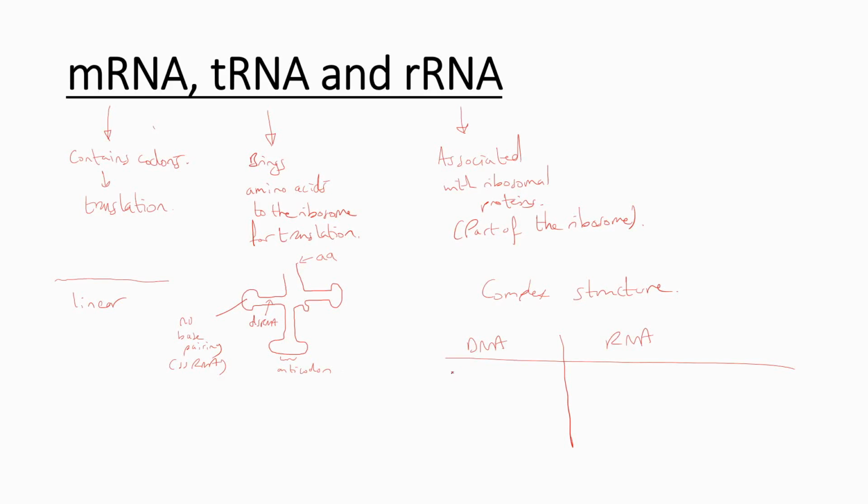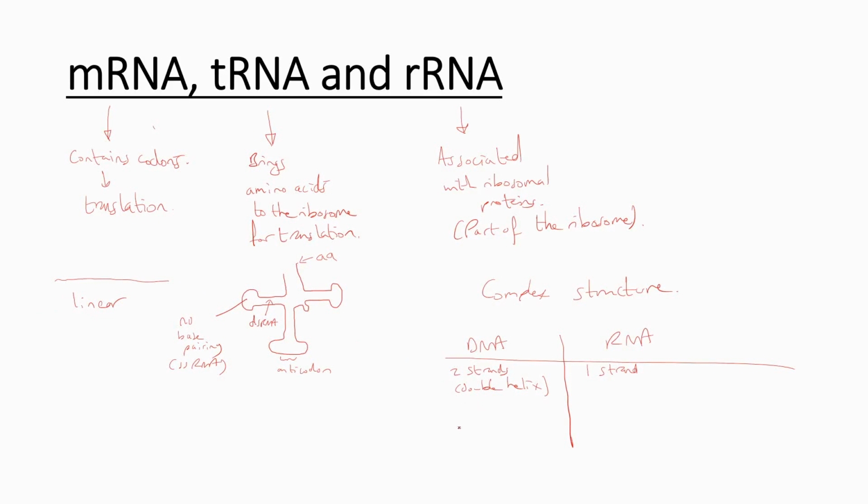So DNA has 2 strands because it's a double helix. RNA has only 1 strand. The strand can be folded, it can have a complex shape, but it's only 1 strand. In ribosomal RNA, we can have different RNAs, but they are separate RNA molecules, and they each consist of one strand only.